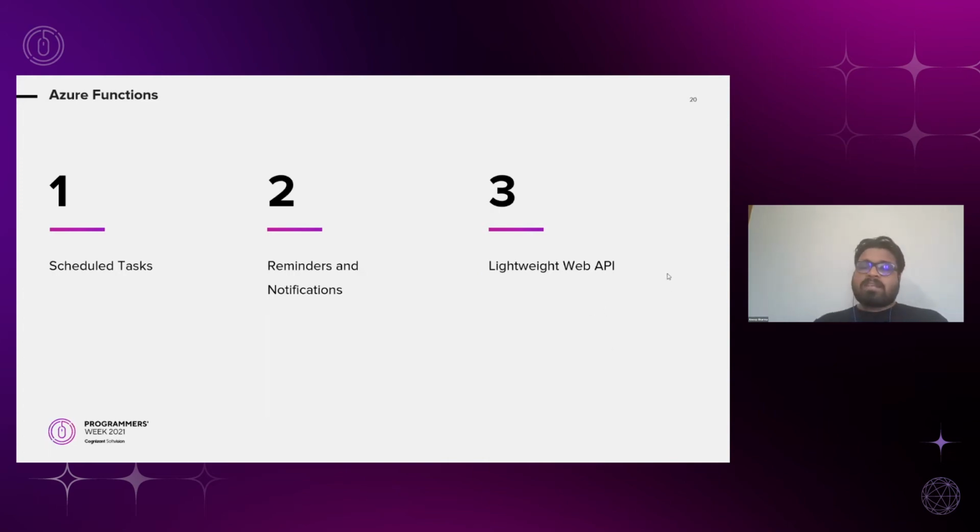And the next one is lightweight APIs. We can create Azure Functions using the HTTP trigger, as I explained in the initial topics. So we can create web APIs using Azure Functions with the HTTP trigger for lightweight APIs. These are the basic situations where we can choose Azure Functions as our development platform.